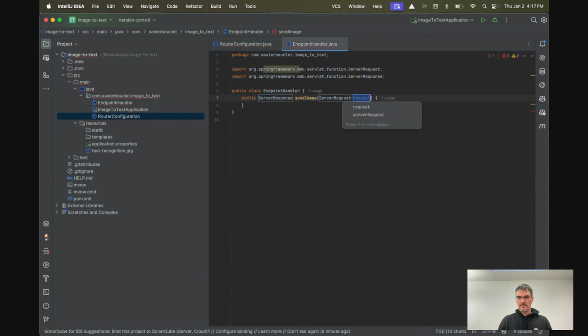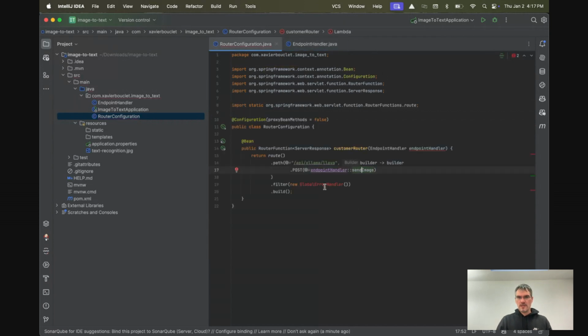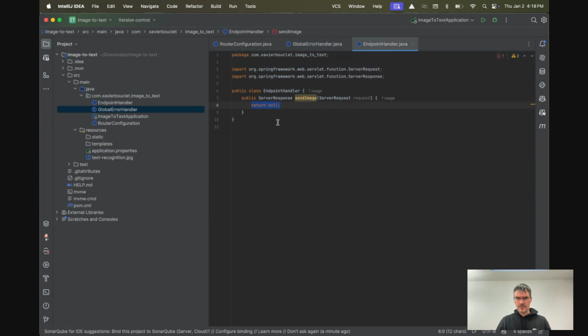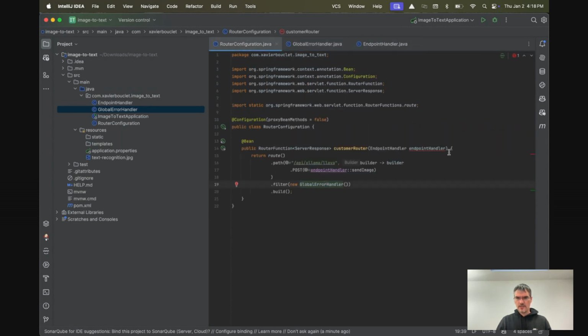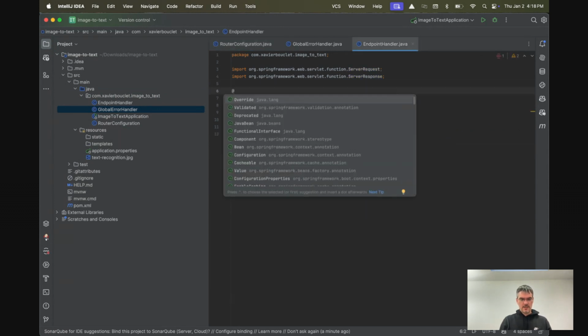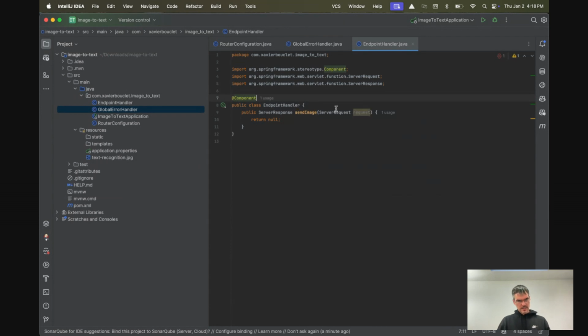And we need to have an error handler. We don't need to, but I usually add that to all my apps. So let's copy paste it. It transforms the error into a problem detail specification. So that's pretty cool. And we just need to add it. So it's already there, no need to do something. So let's add the component annotation. Do that, and we're going to be able to do some coding.